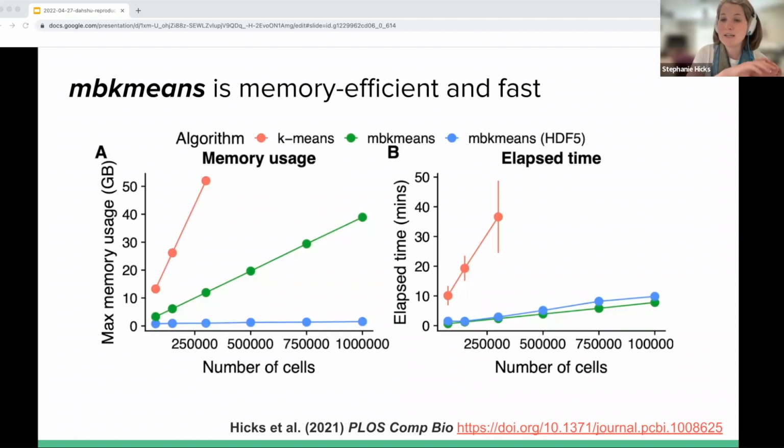So if I'm only reading in 1% of data, or like 100 observations at a time, the memory usage is capped because it will never really get larger than the memory required to store those 100 observations and those pairwise distances at a given point in time. So that blue line you see in the bottom left, where it's flat, will just continue to stay flat as the data becomes larger and larger, which is really cool.